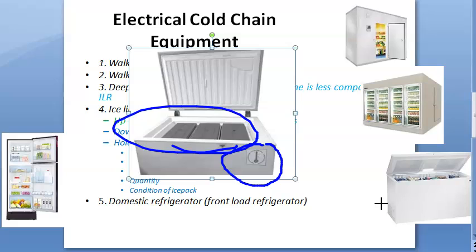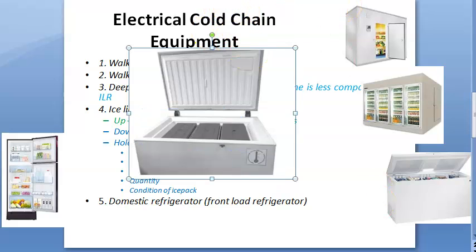If the vaccines are inside some cartons, then you have to make holes on the sides of the carton so that the cold air can circulate. Then the don'ts. What are the don'ts for ILR? Don't keep any object on this equipment. Don't store anything in this other than what is supposed to be stored. Don't keep drinking water and your food in this.